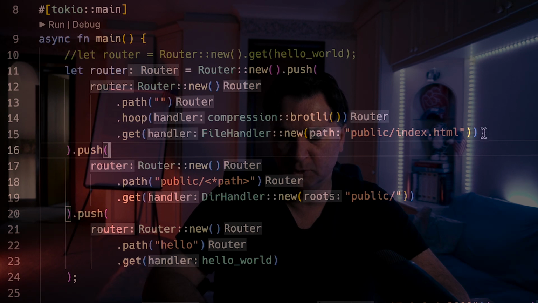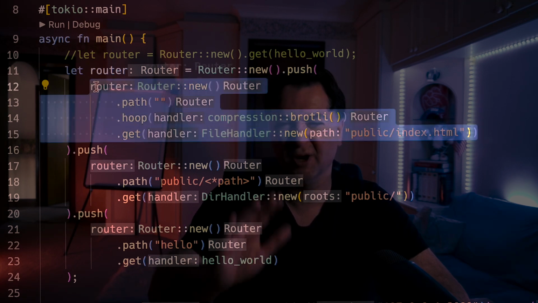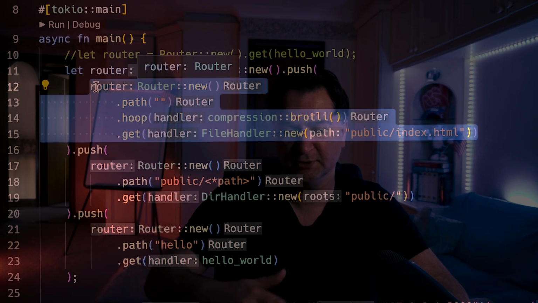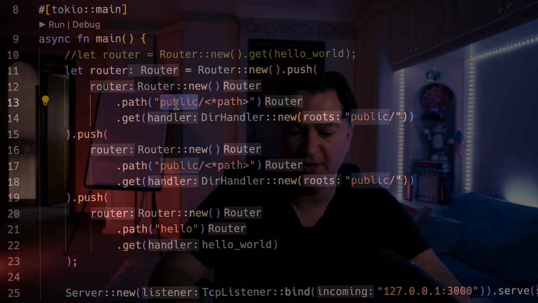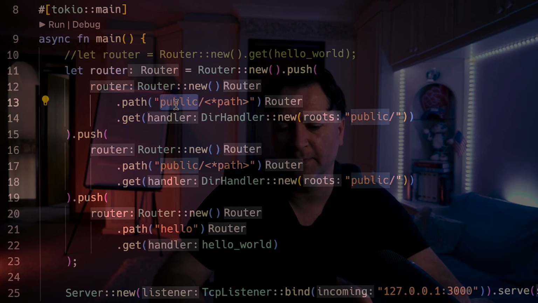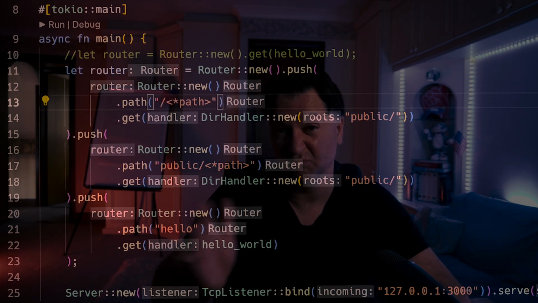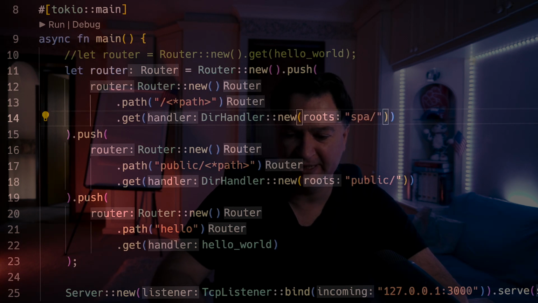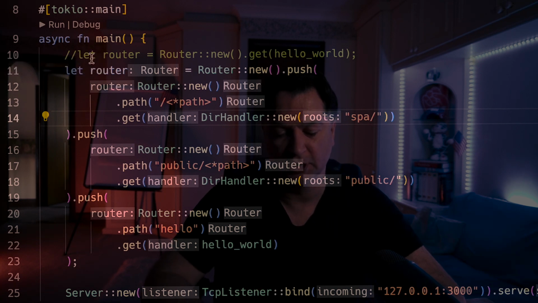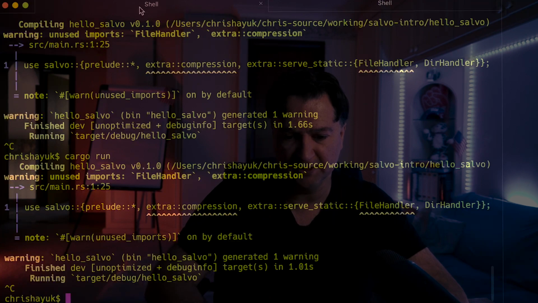And then I'm just going to replace our top level, because what I want to do is serve it up on localhost 3000. So we'll just paste this in. And then rather than serving up public path, we will just do anything from localhost 3000 onwards, and then serve up from SPA. So if we save that now, that should mean when we go to localhost 3000, it should be serving up from the SPA folder.